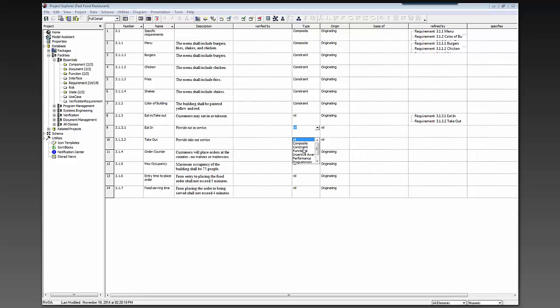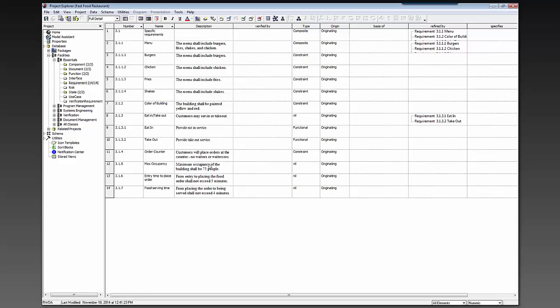It's something my system must do. And again, I'll set the origin to originating. Moving on to 3.1.4. Customers will place orders at the counter. No waiters or waitresses. I think that last part, telling me what I can't have, that definitely makes it a constraint.